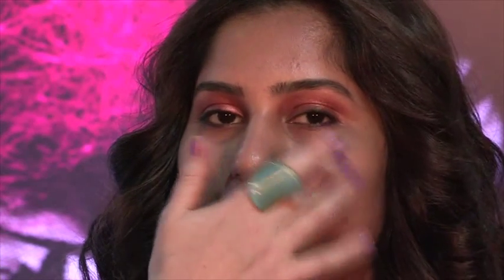Any blusher that you do links up the eyes with the lips as well. So with this lovely open space, it's our choice as an artist. What do we do with it? So we're putting in just a little bit of color. Really pretty, very, very fresh. Again, Ushma's only 24. So she's very young still. So she doesn't want to have too much makeup on. Smile.